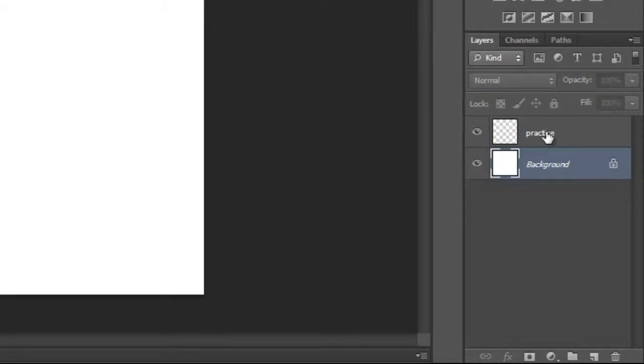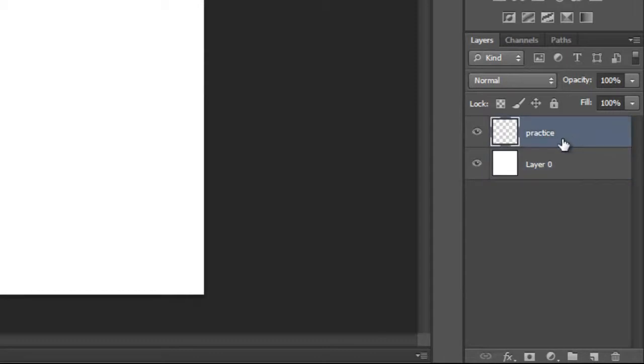So if you want to move this layer below the background layer, you can click and hold down the left mouse button on the lock icon and throw it into the trash can. Now that layer is no longer locked, so you can move our new layer below it as we wish.